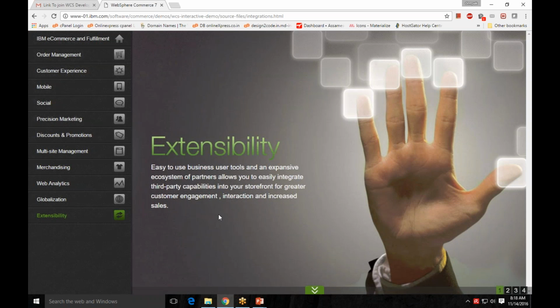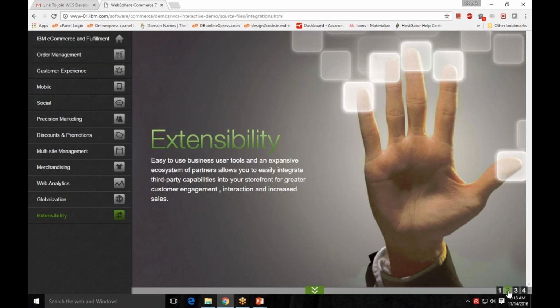If that's not done, doing that becomes a big headache later on. So IBM has been designed keeping all those things in mind, and it's very easy to integrate with different applications if required.